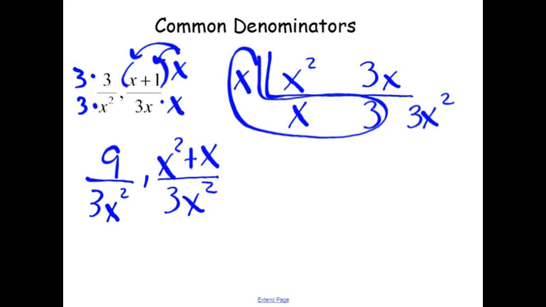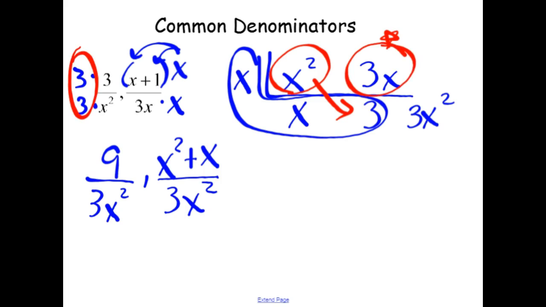Why would we want that? Well, now if we wanted to add them or subtract them, we could do that. But I wanted to show you something else that our little method over here helped with. If you weren't sure what to multiply by, the fraction that had an x squared needed to be multiplied by 3 to get 3x squared. That's what we multiplied by. The fraction that had a 3x as a denominator needed to be multiplied by x. And so your little cake method here can show you what to multiply by if it's not as obvious.